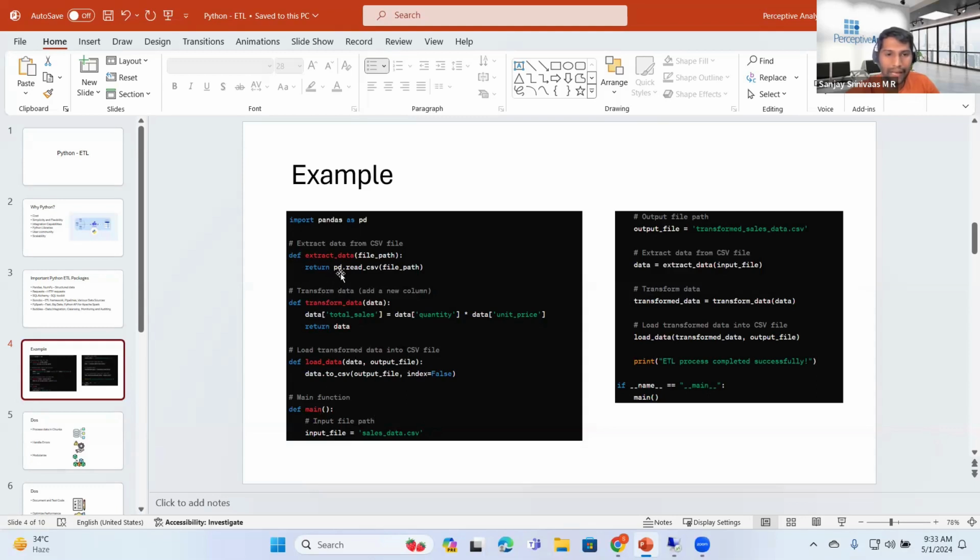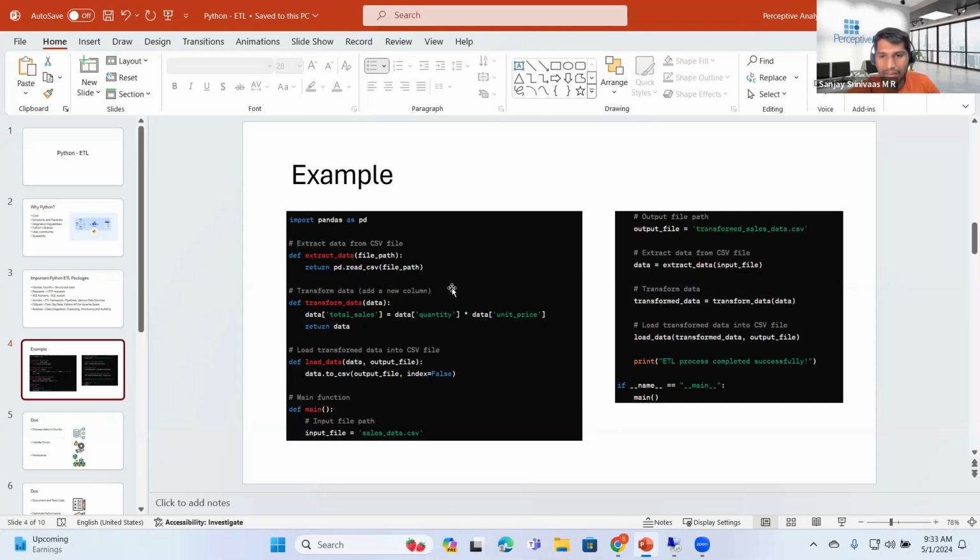The main advantage of doing this is that you can reuse these modules in different situations. So what we are doing here is reading a CSV file, then doing a small transformation, like multiplying two columns and creating a new column, and loading it. What this main function does is you're telling it what the input file is.